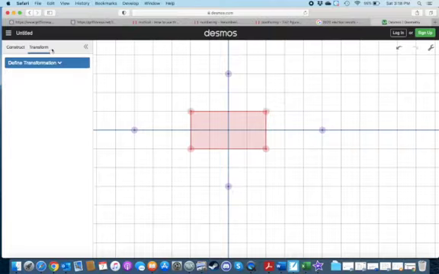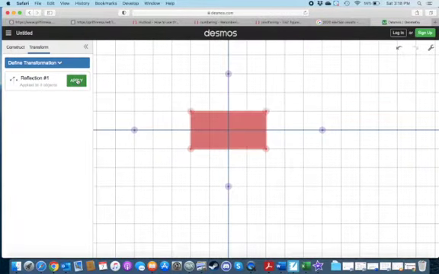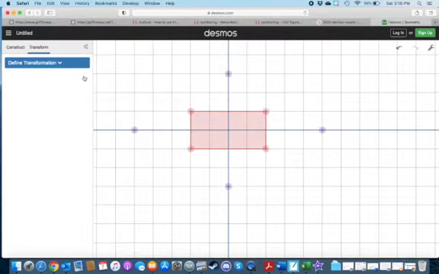If we then reflect across either of these lines, that shape doesn't move. In fact, all we're seeing is that it's getting darker because we are reflecting it on top of itself. And this works for both of these lines.